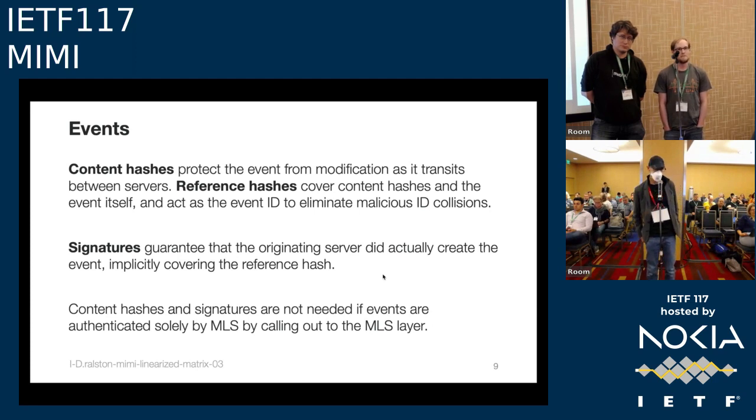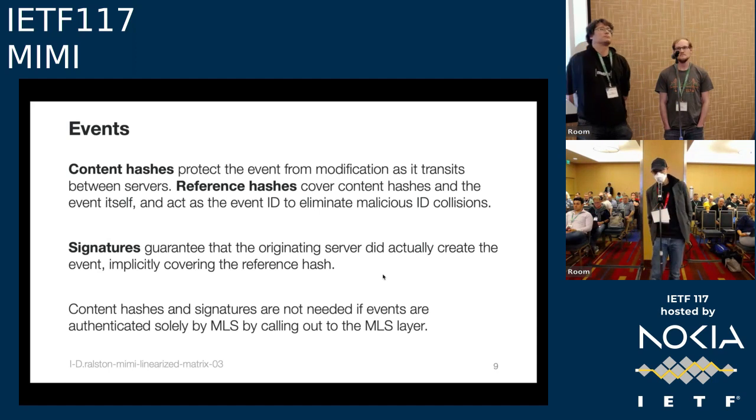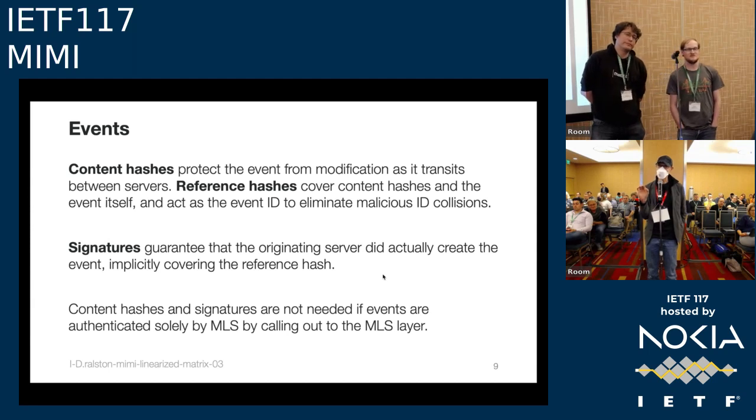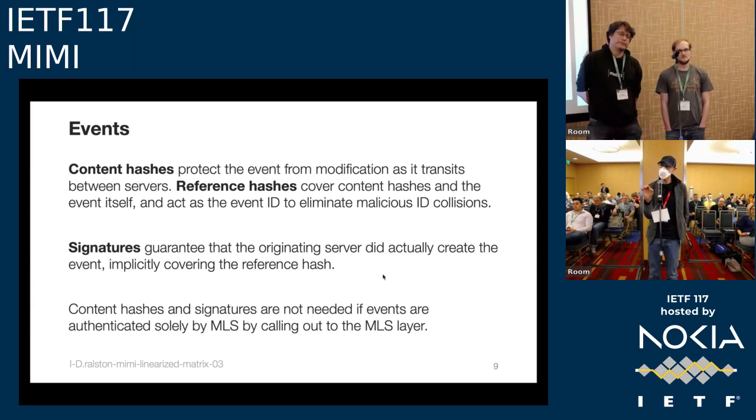So let me see if I can restate this my way, which is you have these events, which consist of some set of data. You subset that set of data, and you compute the content hash over that subset. And then signatures cover the subset. Is that so far so good? I think so. Okay. And the reference hashes are also computed over the content hashes? Or do they compute over the entire data value? Yes, the reference hash covers the content hash.